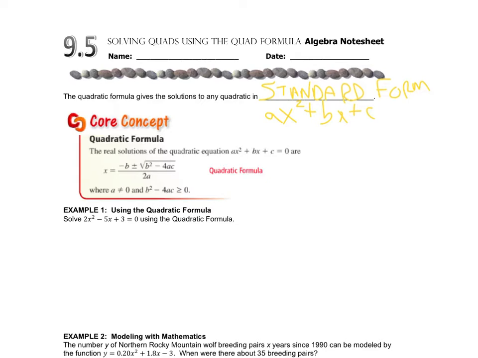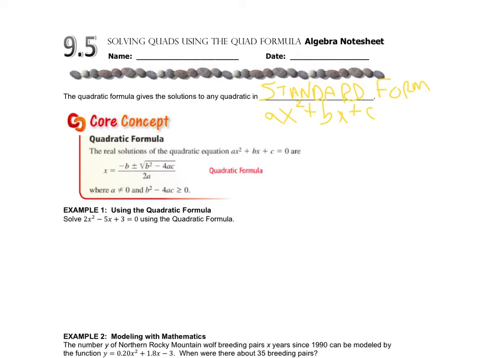So this is a crazy formula. It's very important that we are completely following our order of operations as we go through this entire thing, and that we allow plenty of room and space to get through our work so that we don't make one silly little mistake and then throw off our answers.